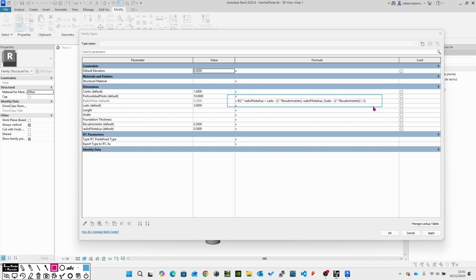This is the condition. It's like a condition in the spreadsheets in Excel. As you can see, it's a simple if formula in which the first item is the condition: if 2 times the radio, the auxiliary radio, is less than the side minus 2 times the thickness.